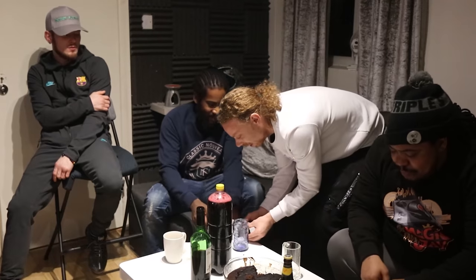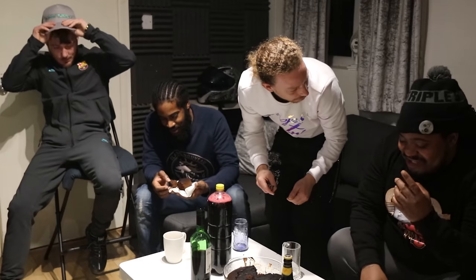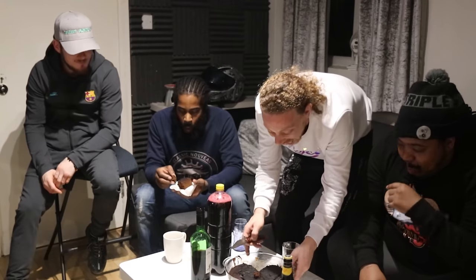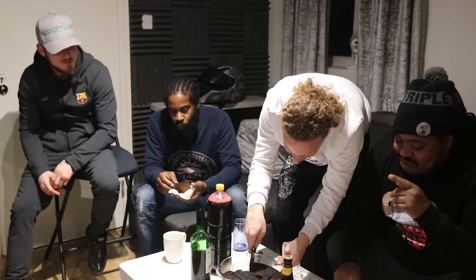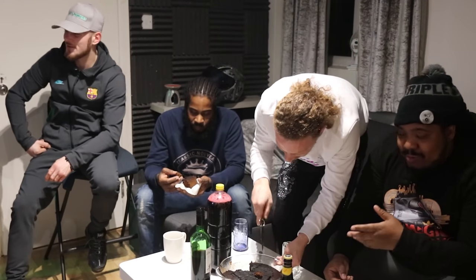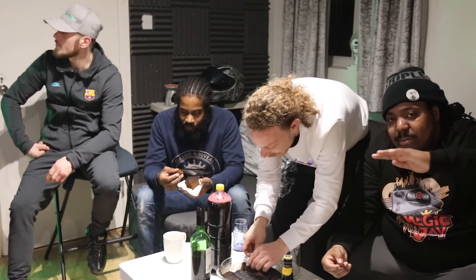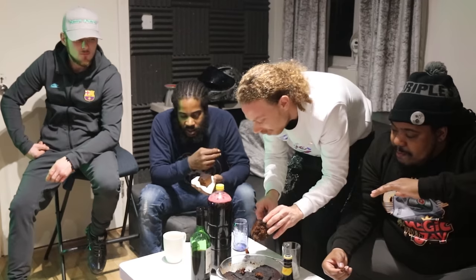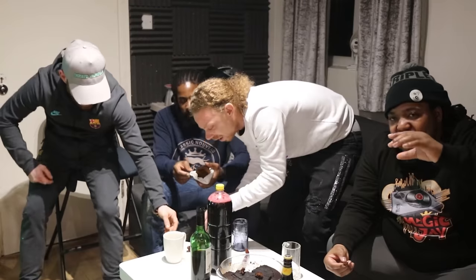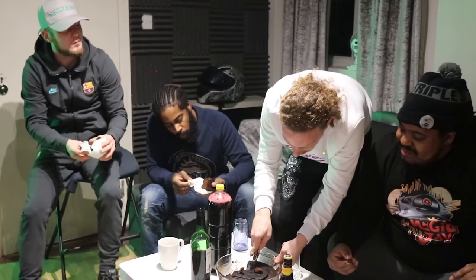Wow. Wait, I can taste the alcohol. That's a good thing. That's definitely a good thing. I can taste the raisins we put in there. The rim of the cake is not too hard. It's soft. The inside is like fluff. The middle part is more like a sponge cake.